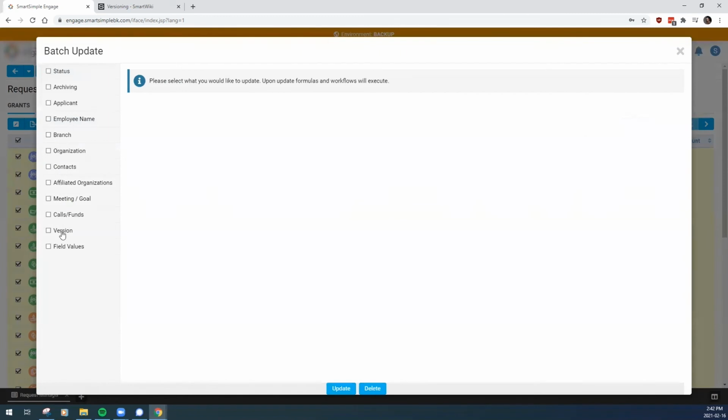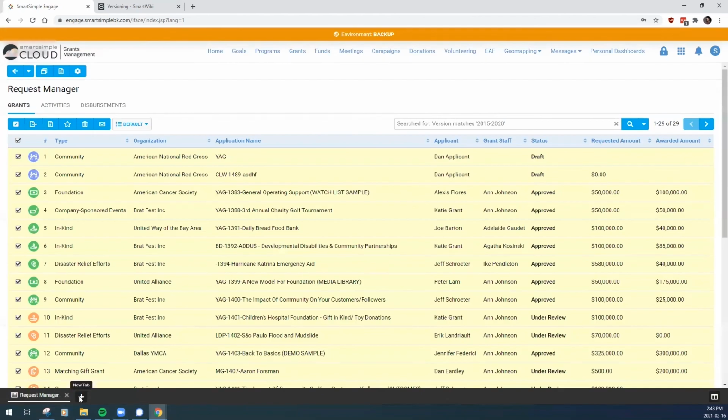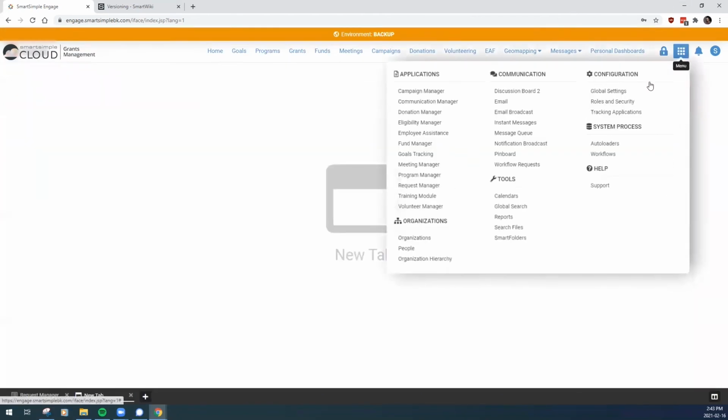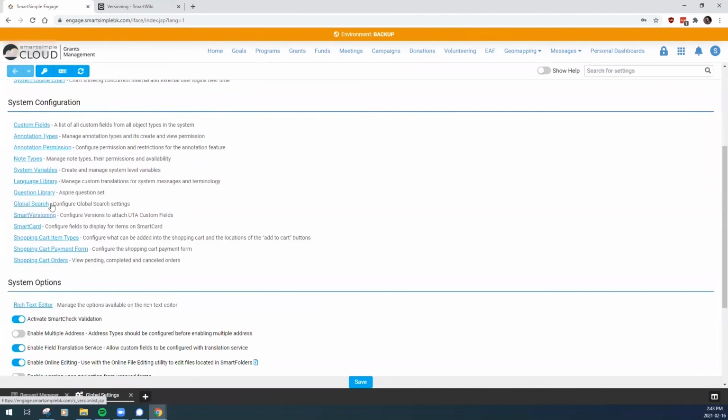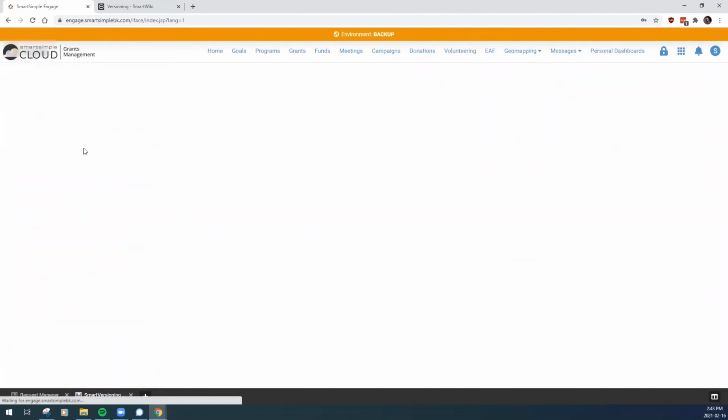So the reason that I'm doing that is because if you wanted to remove or delete a version, which I'm going to do here, you need to make sure that there are no applications attached to that specific version. So in this case, before I do that, I'm going to create a new tab, go to my global settings, go to my versions, and try to delete it right now.